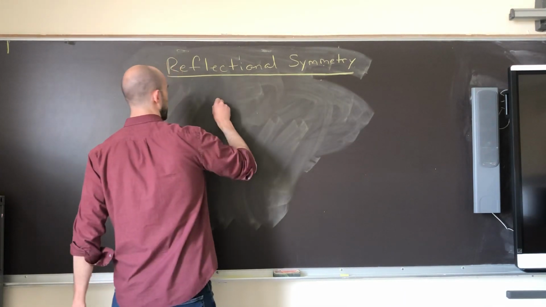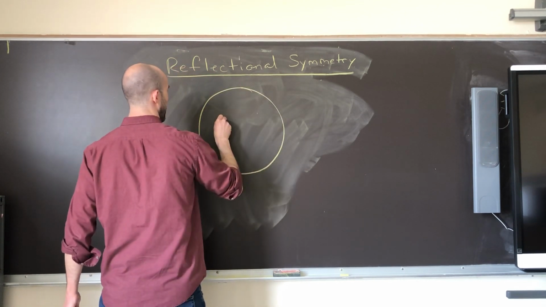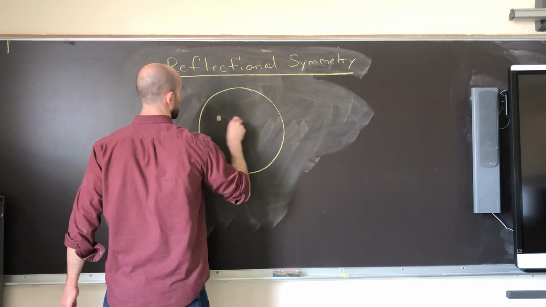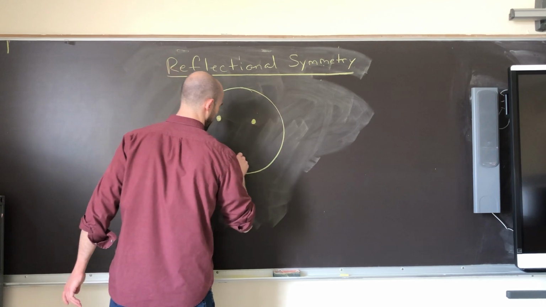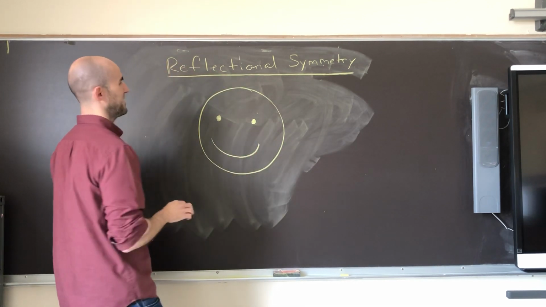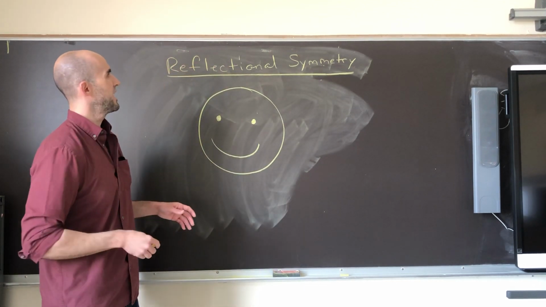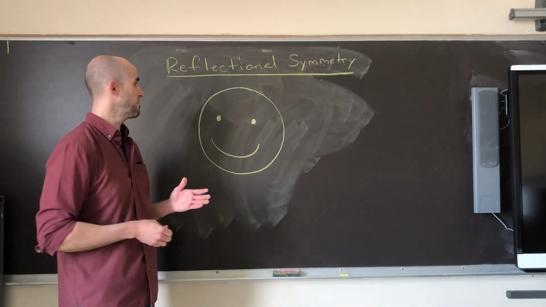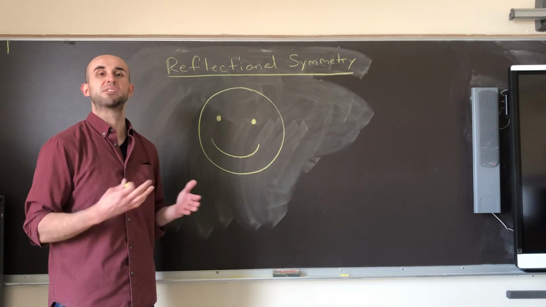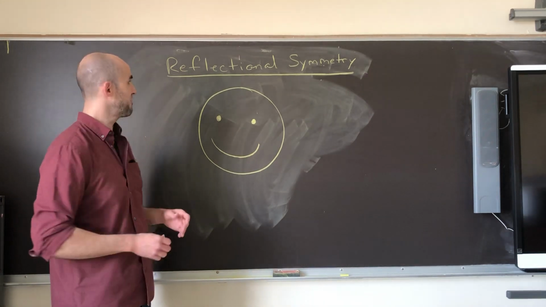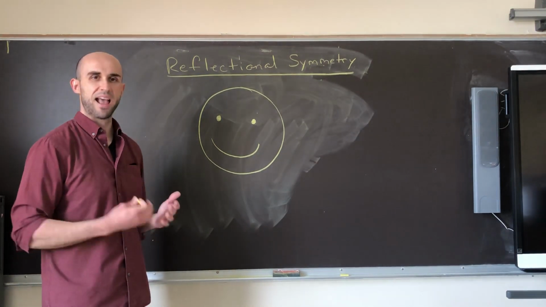Now let me show you what I mean. Let's say that we have a face, and I'm going to try to draw it the best of my ability. I'm trying to draw it perfectly for a reason. We have a smiley face. This side's a little bit bigger, but you guys get the point. What reflectional symmetry means is if I were to split this and flip it from one side to the other, if both sides are the same, it has symmetry. If you can't, it doesn't have symmetry. And what you guys know it as is a line of symmetry.